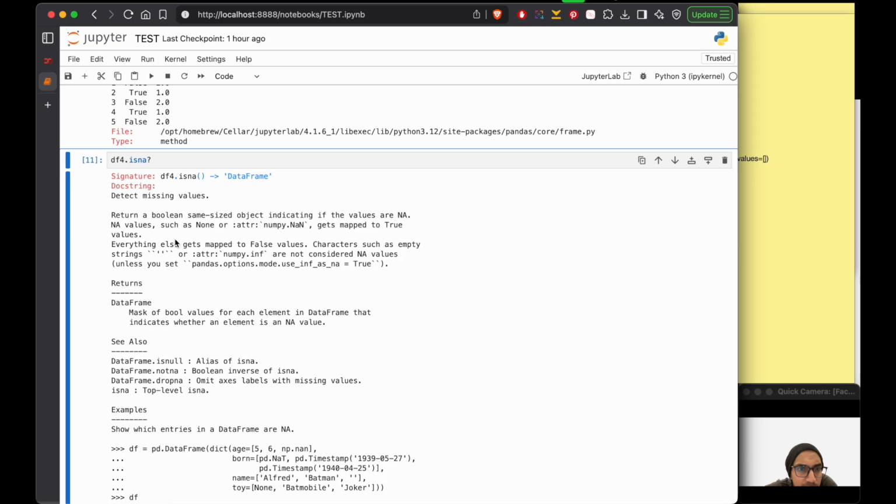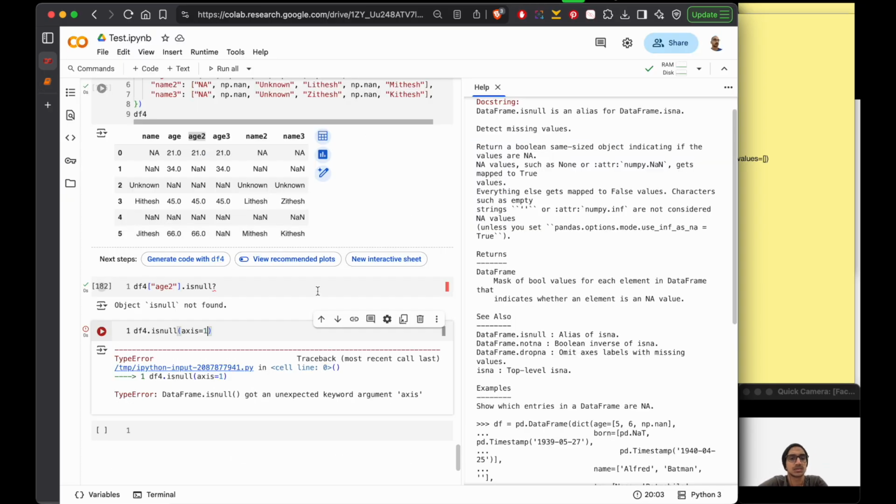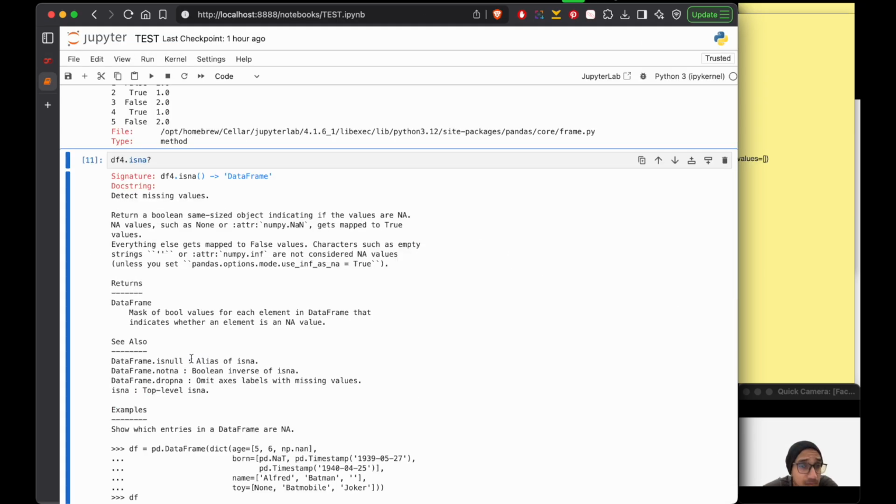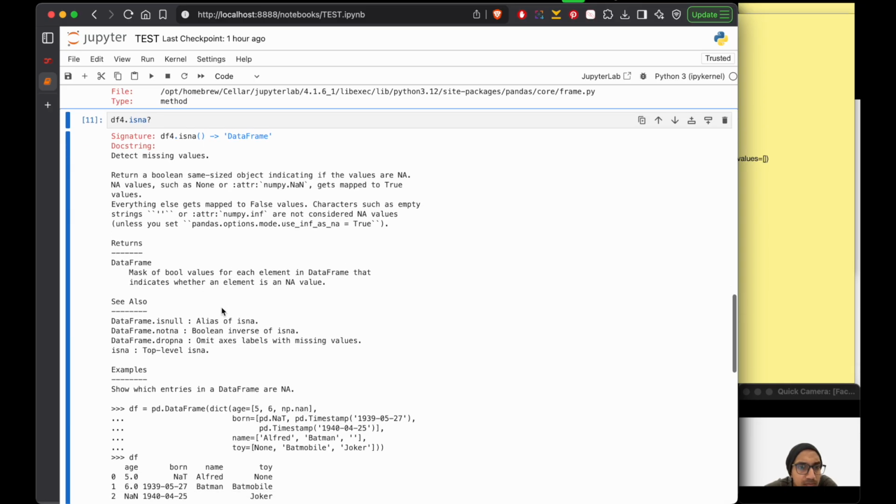Returns a boolean same-sized object indicating... Oh, that's, I guess, okay. I'm doing it on the data frame itself. It's mapped to false, a mask of boolean values.